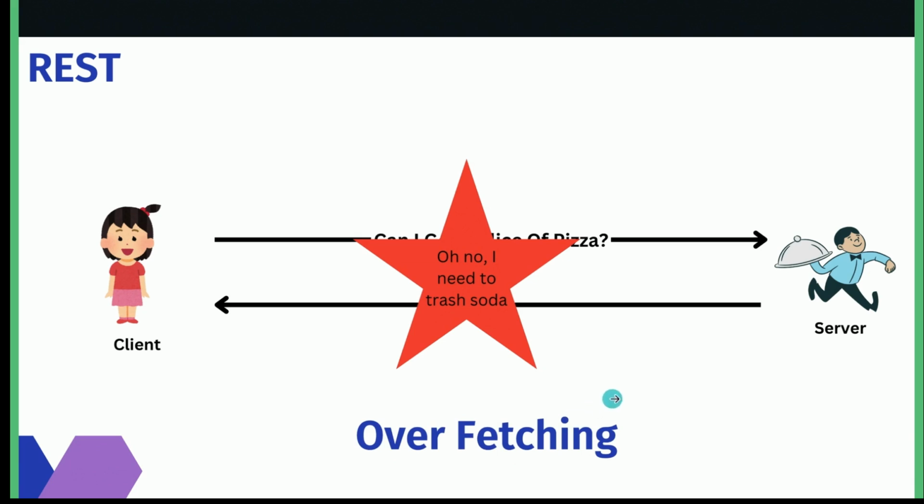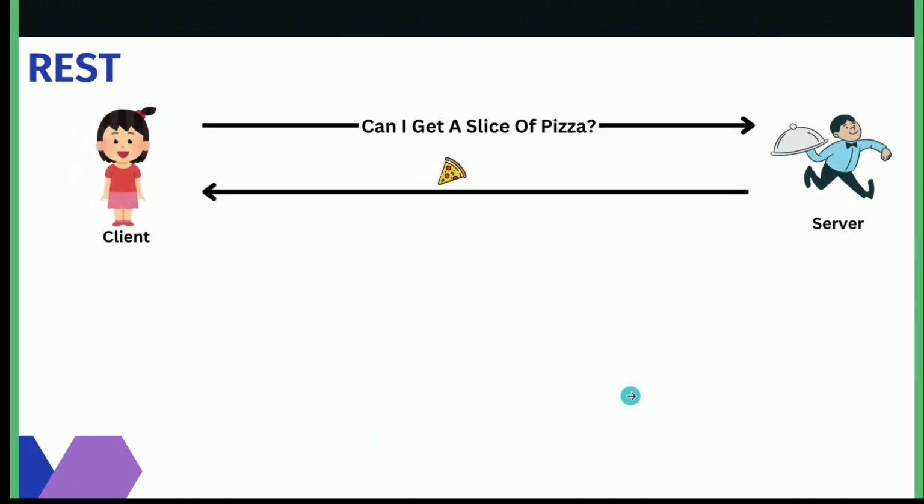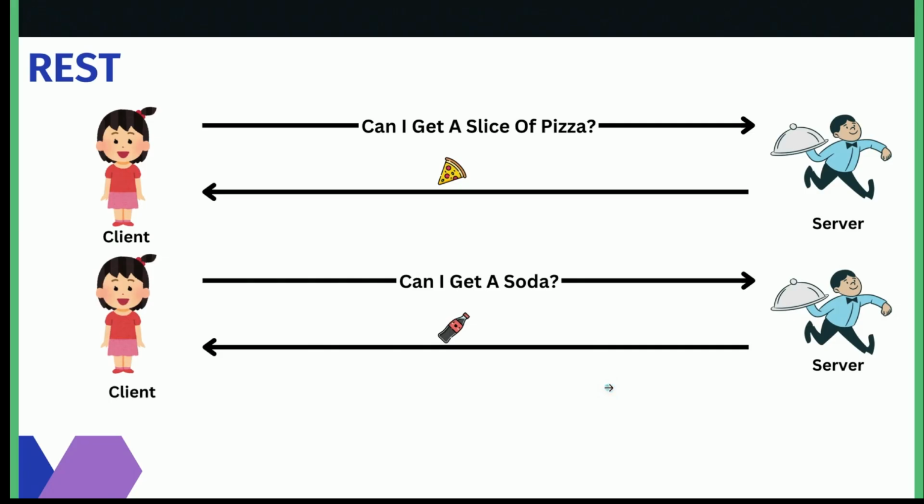This is one of the scenarios, and now the client is thinking that it is overfetching the information from the server. To avoid this overfetching problem, we design the system such that we define granular APIs. In this case, we define an API endpoint to return only the pizza information, and the other client is asking for the soda information from the server. Here we do have a /soda API endpoint at the server. So the server is able to serve only the soda information.